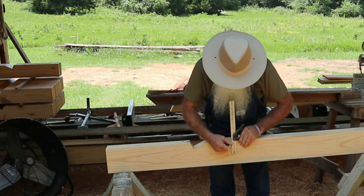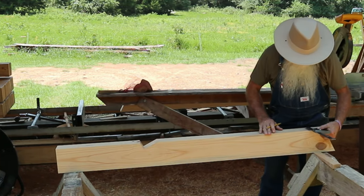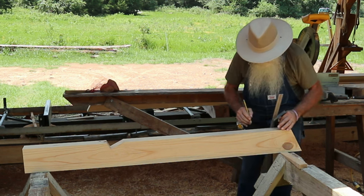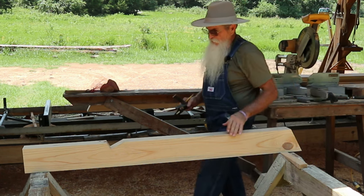I'm not worried about these marks that I'm making on the sides right here, because I'm going to come back when I get through with it and sand those marks off. Okay, now I'm ready to put the router to it.